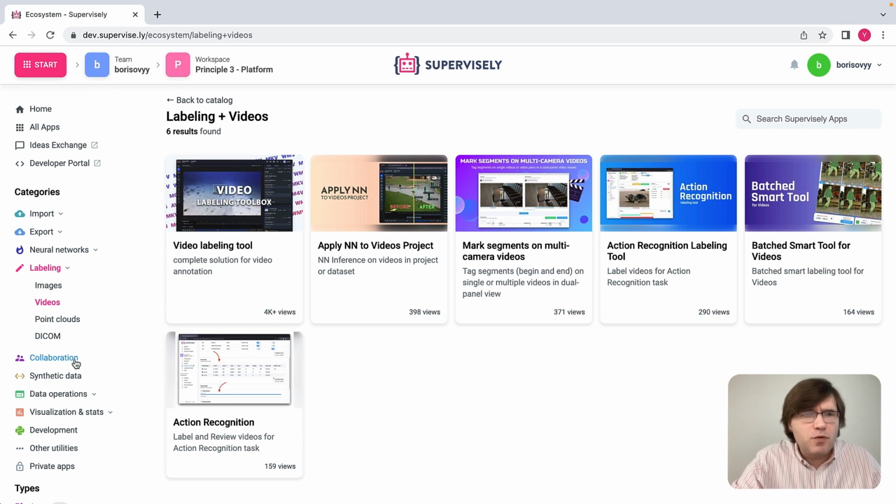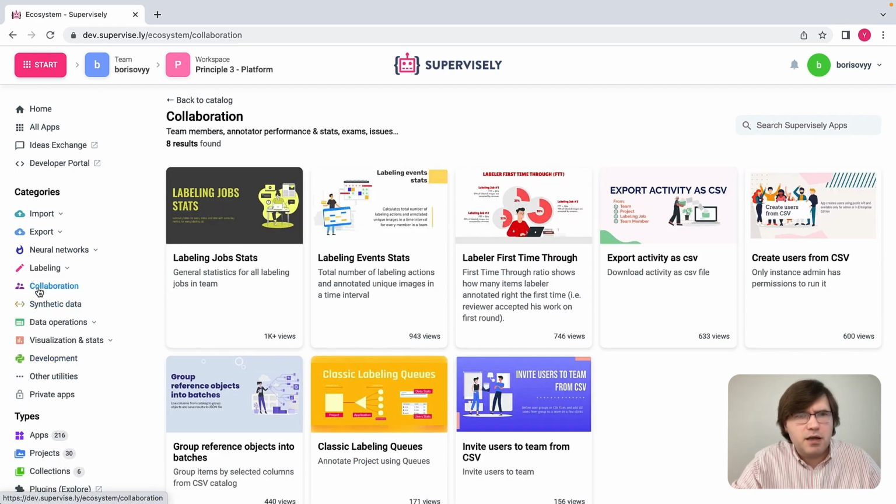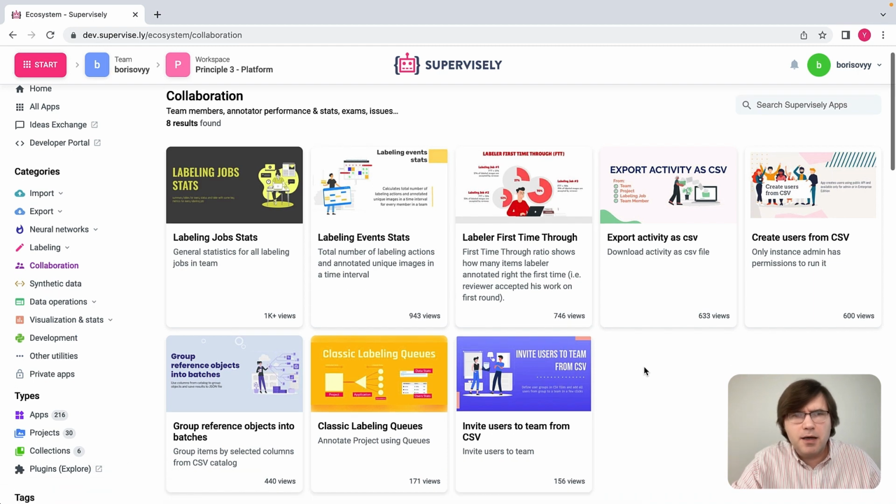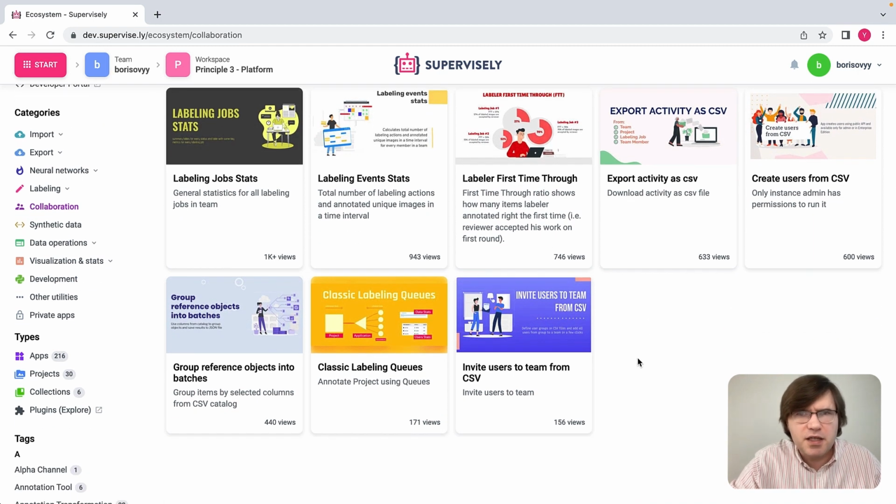So let's move on and go to the next collaboration section. Those are just apps that calculate statistics regarding labeling jobs and the efficiency of labelers. I expect the number of apps in this category will grow over time.